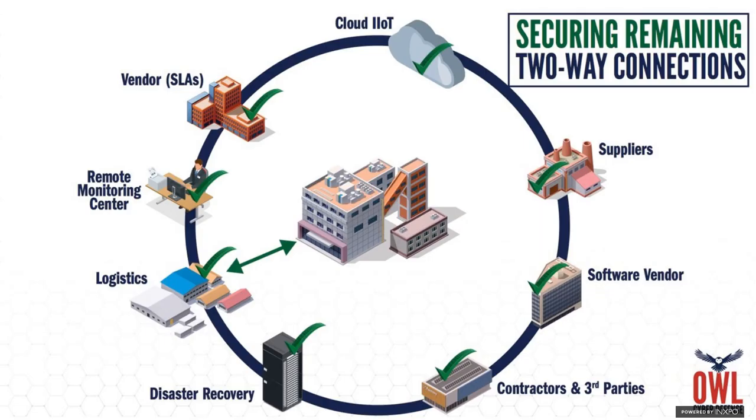So if we go back to our circle, at this point, I've basically modified all of my connections to either be one-way out, one-way in, or a single connection, heavily managed and monitored, so that my remaining two-way connections are A, fewer in number, and B, I can put a lot of resources against those to make sure they're doing what I need to, and people aren't using those in ways that are inappropriate.